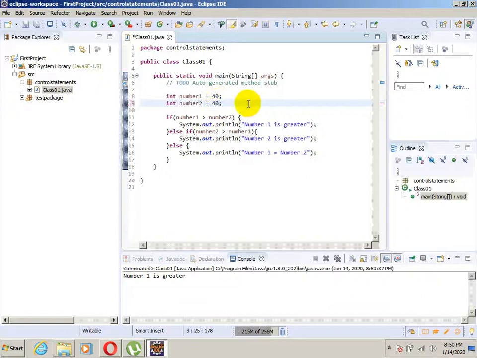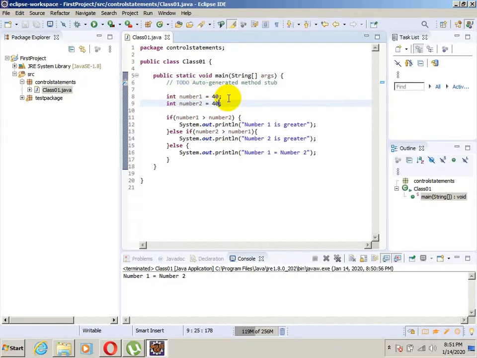Let's try again. Okay, and we see now the if condition is not completed, the else if condition is not completed, and we have our else statement. Number1 equals number2, and both are equal, as we can see.